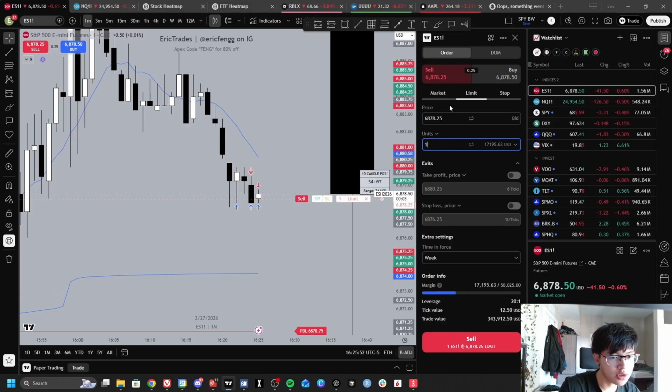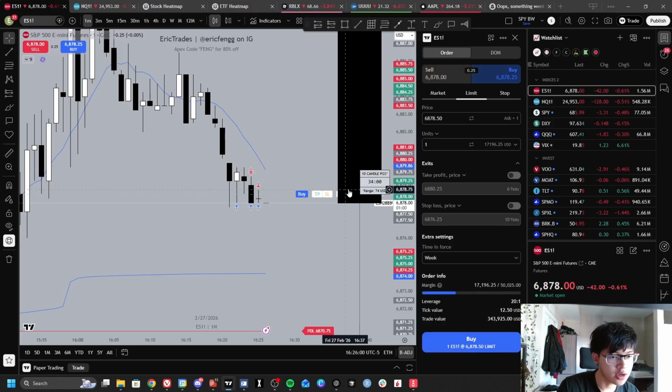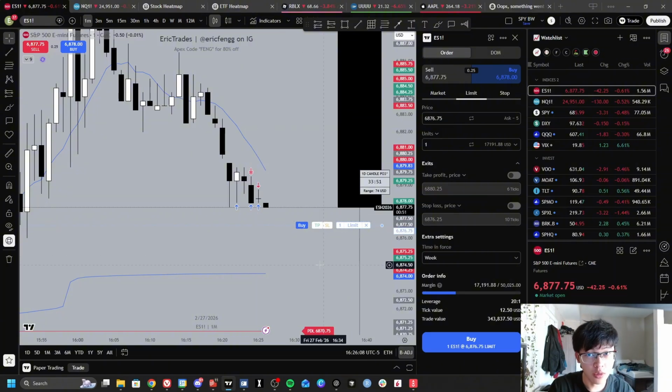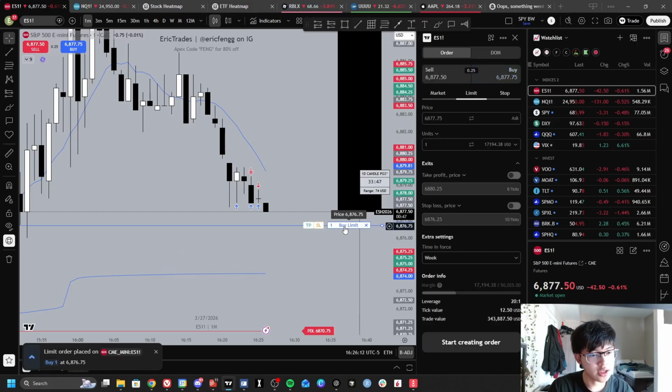So let's say we want to go for a short, right? Remember with the limit orders, or I'll start with a buy first because that'll probably be easier. With the limit orders, we basically are saying we want this price or better. And in terms of a buy, we're saying we want at this level, this blue line, or better, which would be anything down here. So if we press buy here, it's not going to fill us. We're essentially sending a robot out saying, if we see price dip at or below this line, we're going to try and buy in.